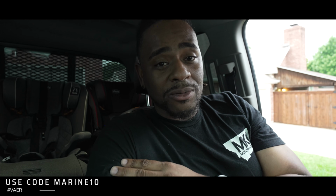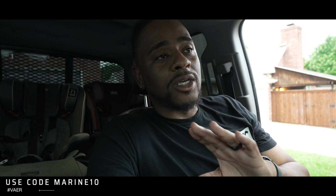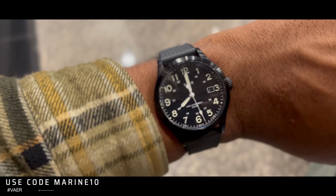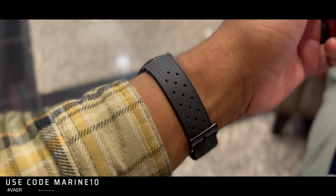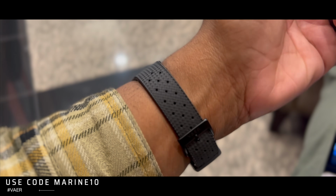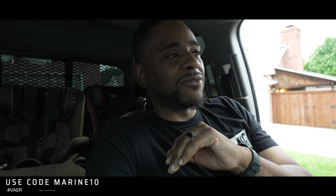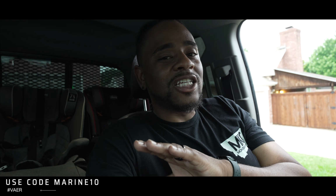You get 2 watch straps if you decide to buy this bad boy, and I just think it's much more worth it than spending money on a smartwatch that you're going to have to replace in 3 years because tech is newer or the battery's degraded, or it's just super scratched up because they don't use sapphire crystal glass on the front. There are just so many more reasons to get something like this than any smartwatch.